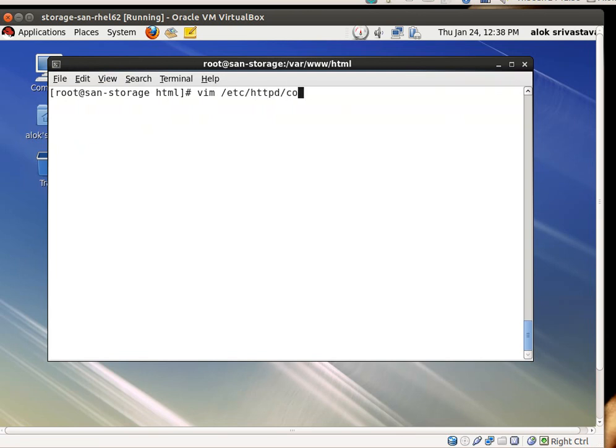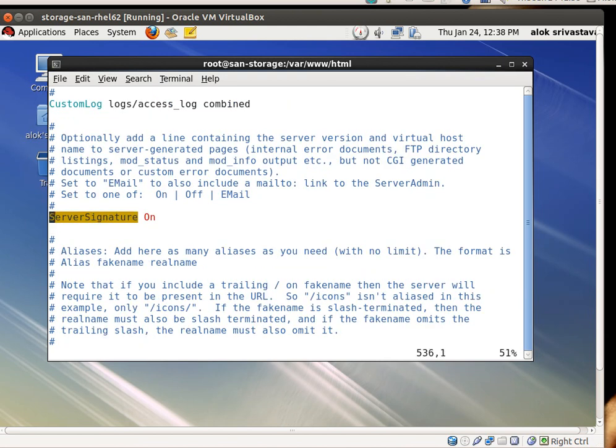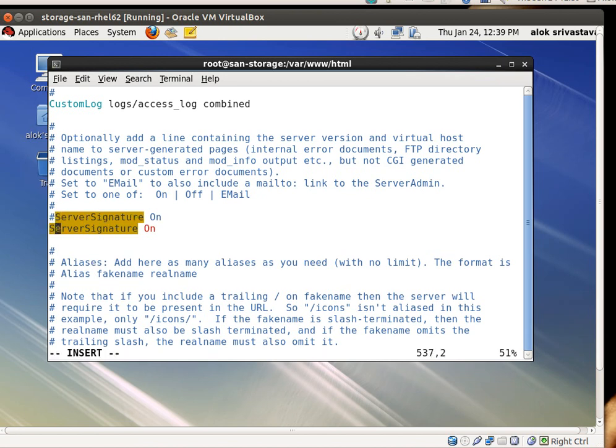As you must be knowing, I'm opening the main configuration file and finding the word ServerSignature. Here it is, the default is On. What ServerSignature On means is that my Apache will by default show the server version when some error page is being shown, like 403 Forbidden or 404, what you had just seen. So what I need to do, as I usually do, I copy it, I comment it out, and I change it to Off. ServerSignature Off, that please do not show the server version information on any error page.